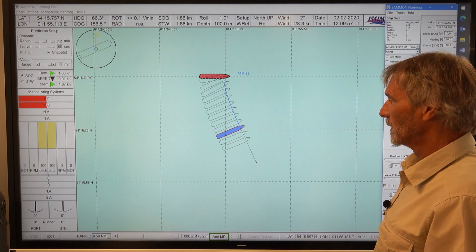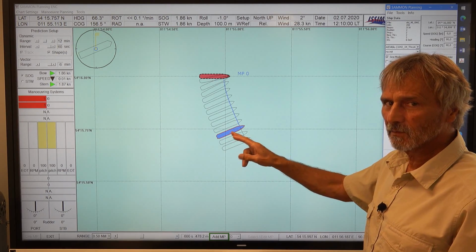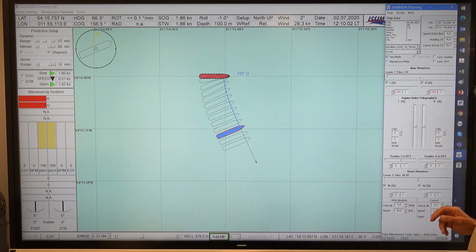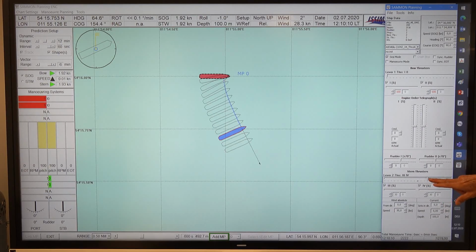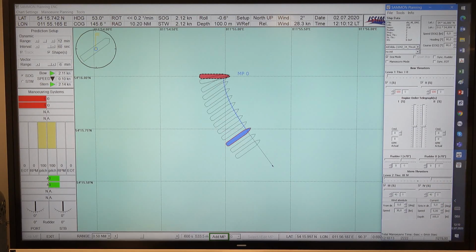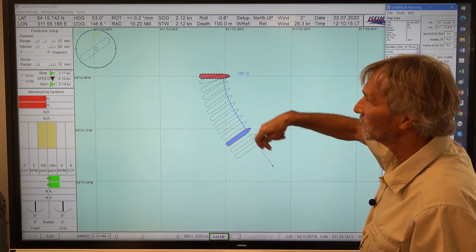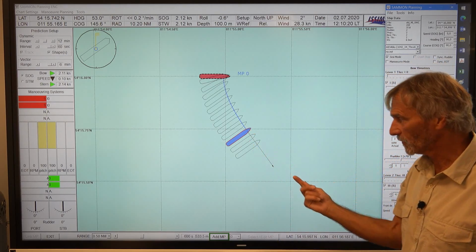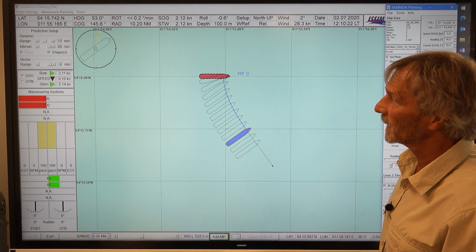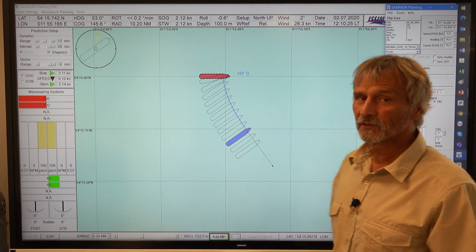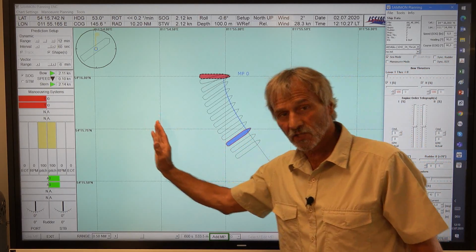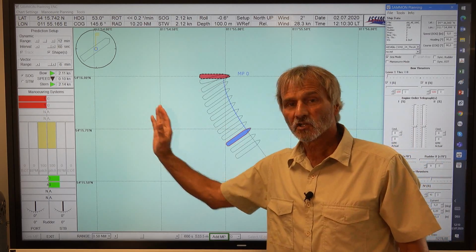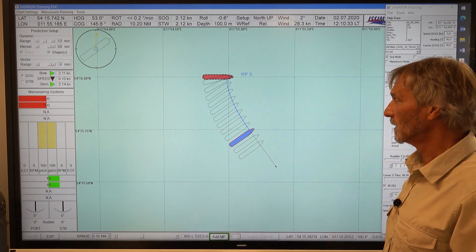We could use the stern thruster additionally, for instance to starboard. If I use the stern thruster 30 degrees to starboard, then we can even get a drift direction of 145 course over ground here. So this is then 35 degrees, so we have indeed 70 degrees of range in which we could change the ship drift direction.